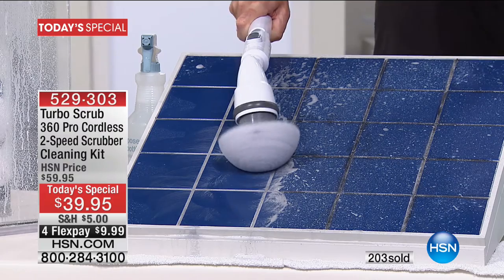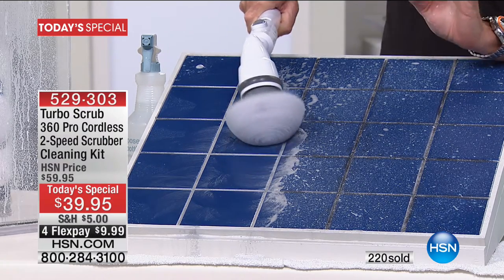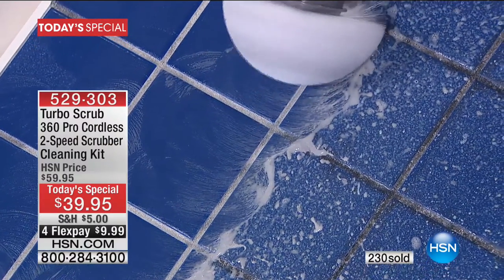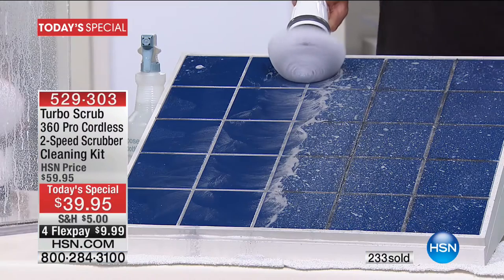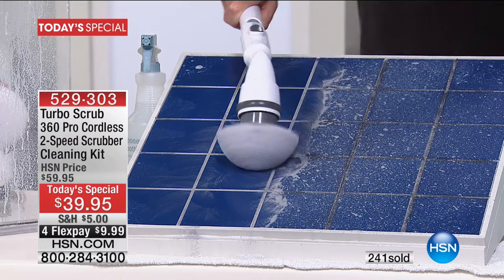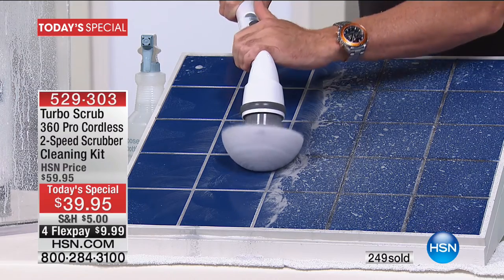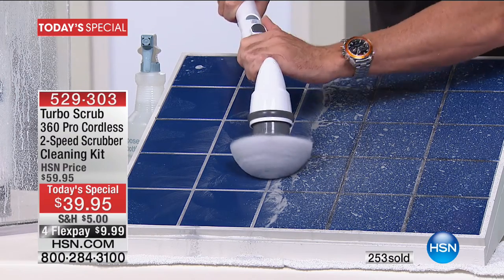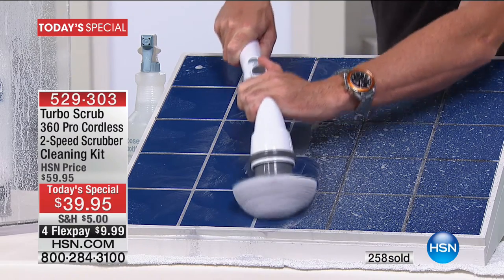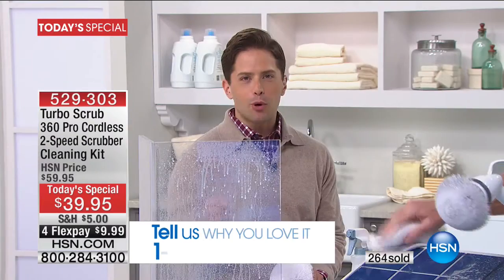The head on the Pro unit will spin over 480 times per minute. Think about how hard that would be with an old-fashioned toothbrush or scrub brush — whether you're doing a tub, a backsplash, or a bathroom. This is not one of those scrubbers where you push down and it stops. I can put pressure on this and it keeps on scrubbing. You don't hear it struggling — it is an exceptional product.